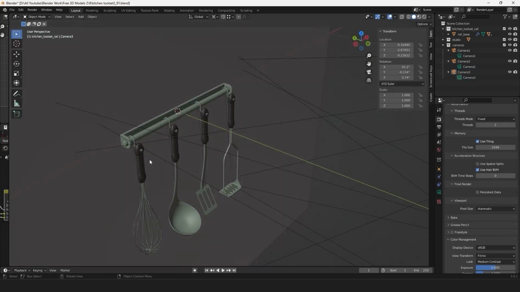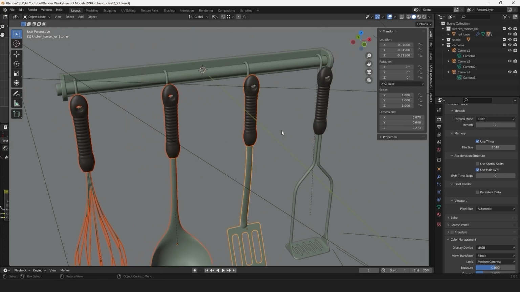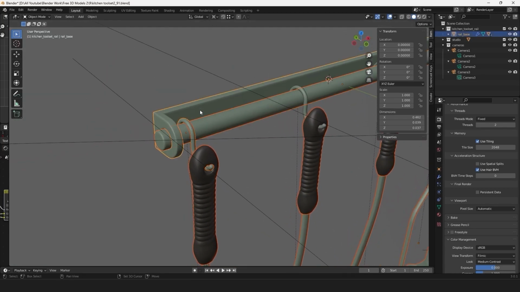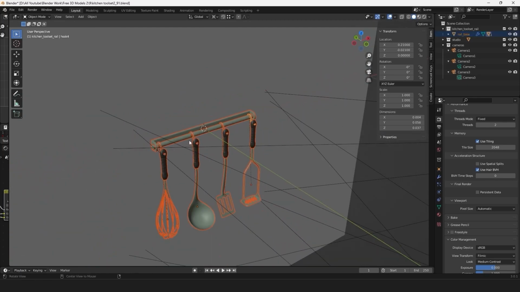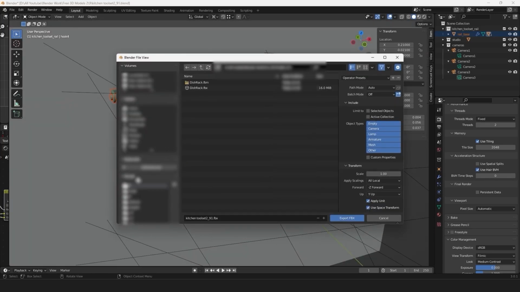I'll select these objects and I'll export them in FBX. I'll select my Blender to Unreal preset and I'll check this box. And let's rename this as Kitchen Toolset.